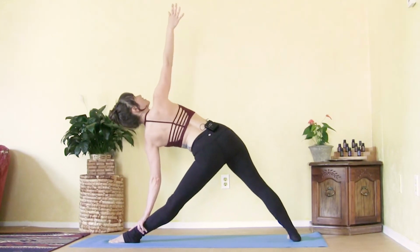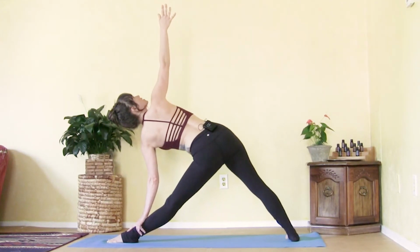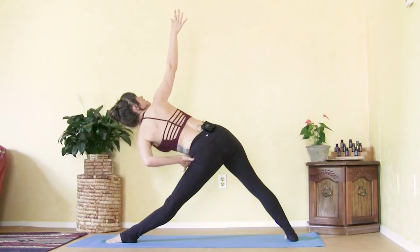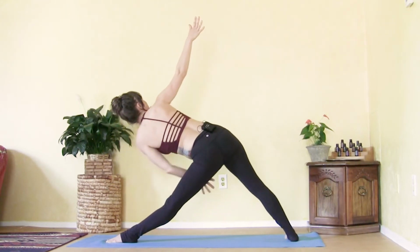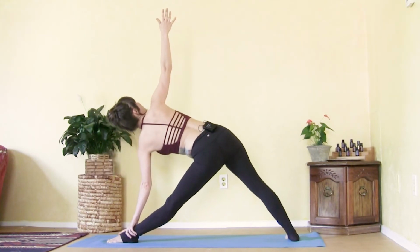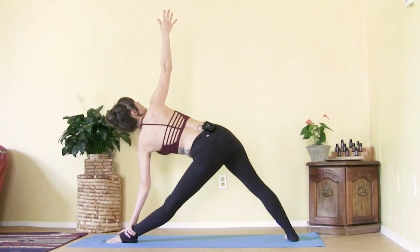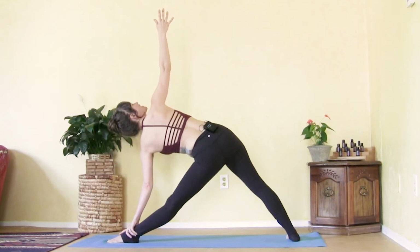And extend your right fingertips to the sky. Again, bring your awareness, your attention to that left hip. Draw that left hip back, deepening and increasing the stretch through that inner left thigh. It's pretty intense. That means you're doing it. So just stay deep with your breath. Stay peaceful in your focus. Very nice work, you guys.